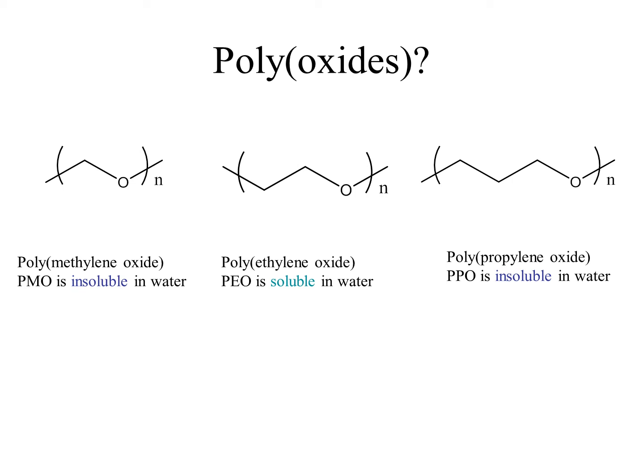So what's going on here? The general trend is that polyoxides are insoluble in water, okay? However, the phenomenon of polyethylene oxide's aqueous solubility is credited to its unique structure and therefore its spacing between oxygen atoms. The ethylene oxide repeat unit seems to fit quite nicely into the natural lattice structure of water. It is well known that adding ethylene oxide linkages, again sometimes referred to as ethylene glycol repeat units, will increase the aqueous solubility of small and large molecules alike. Therefore, PEO is the only polyoxide that is soluble in water.